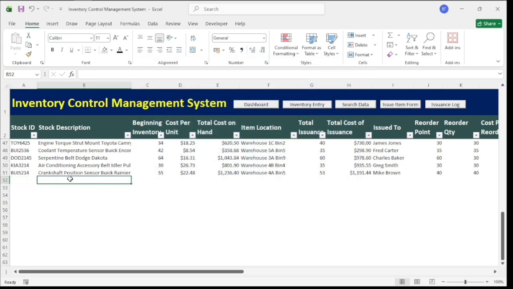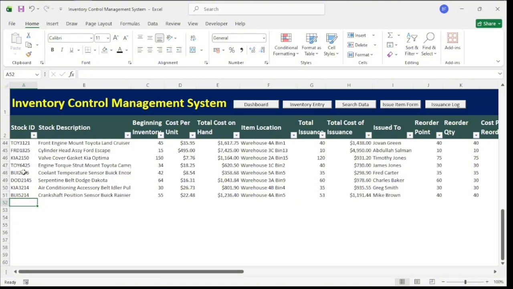It will not be added here, rather the item will be updated. It's the TUY 6425 engine strut mount Toyota. This is the one that I'm gonna issue to the customer, for example.